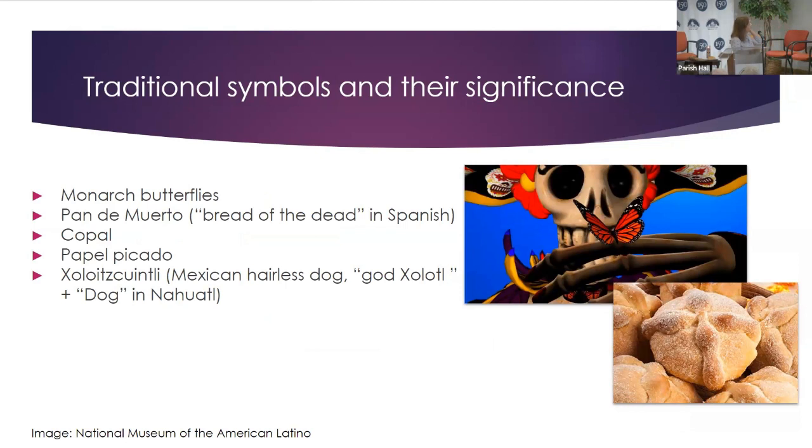Copal is a tree, and it's the wood that usually makes the alebrije. And the scent of burning copal is often found on the altars. We tried to find some copal, and there was disagreement whether the scent we found was copal or something altogether not. So we decided not to put it on the altar.